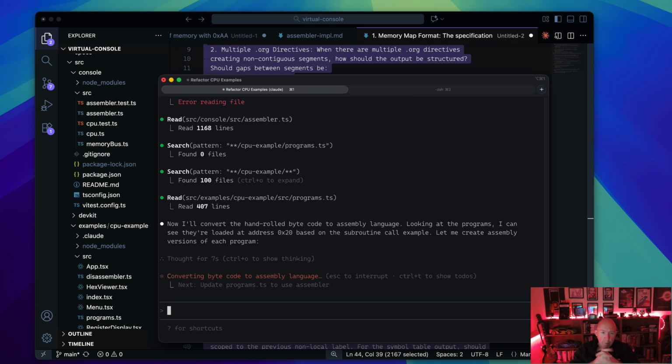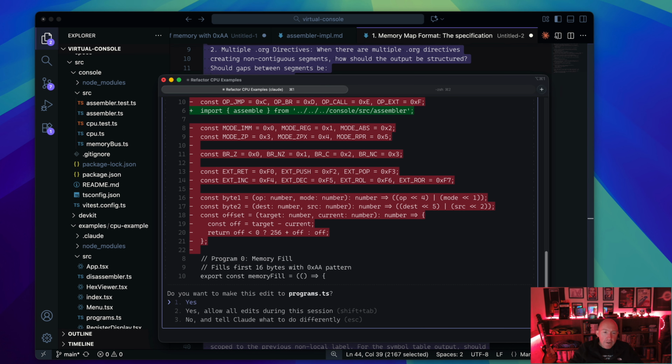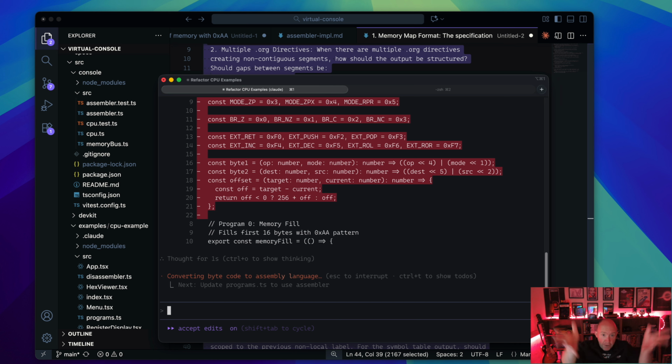Okay, this looks a bit more promising already. Yes, we're going to make edits. This does look more promising. I think the context that it already had in terms of its previous conversation, its previous changes, a thing that it's already kind of got in its working set, had kind of confused it.